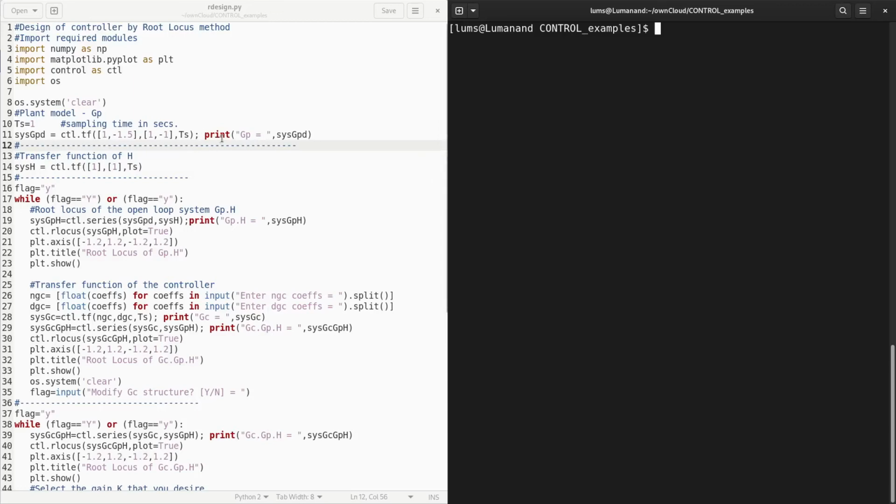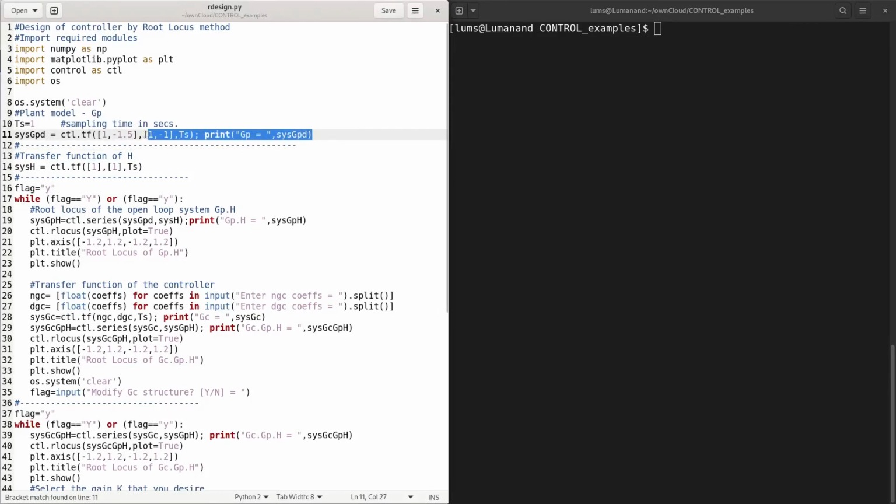Coming back to the script file or design.py, we need to incorporate the plant model definition here. sysgpd, it means we have to take that continuous domain model, state equations, define that and then convert that into discrete domain using sampling time, and then use the converted discrete domain model as sysgpd.